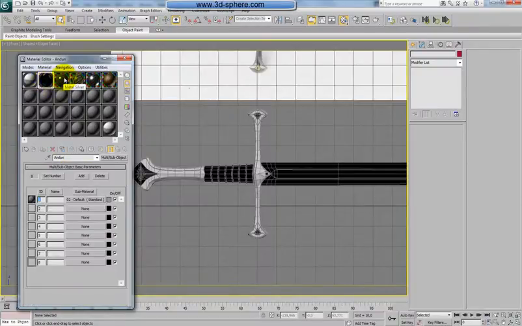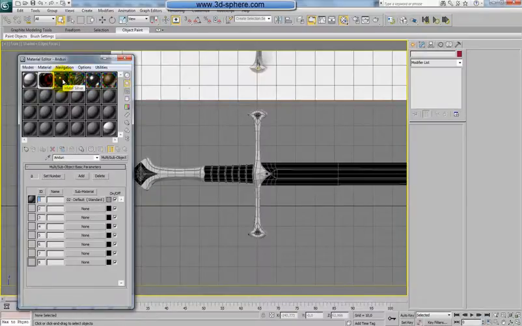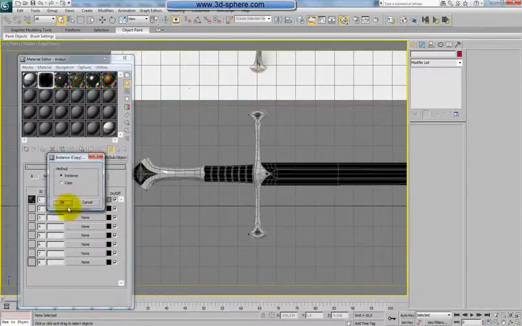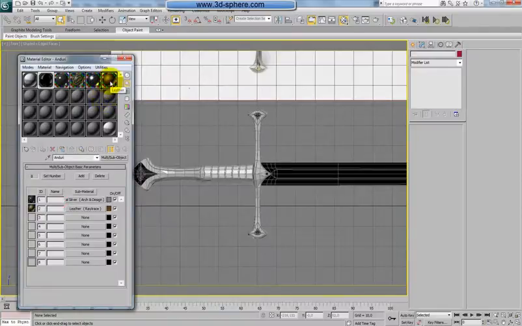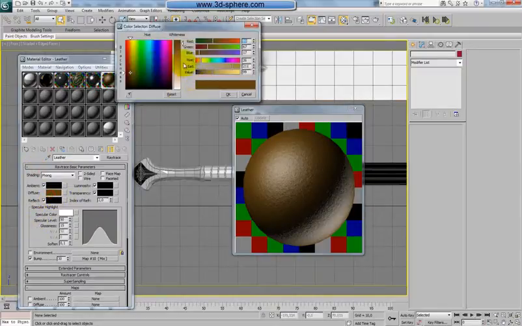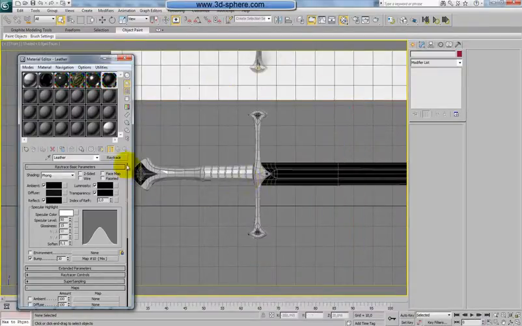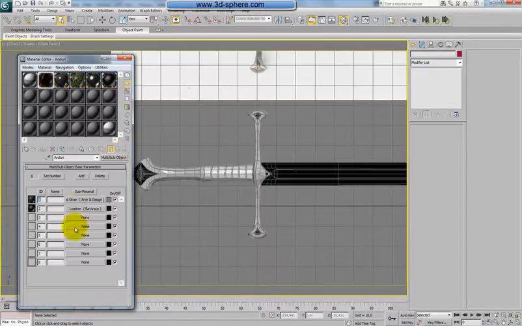And we can start. So for the main part I will use the silver material without any bump. We can use instance for this, for sure. Now the second was the leather, so let's place it there. You can also edit it already. So we don't want this color because on the reference it's almost black. So let's make something like this. Turn this off. Let's go back here.